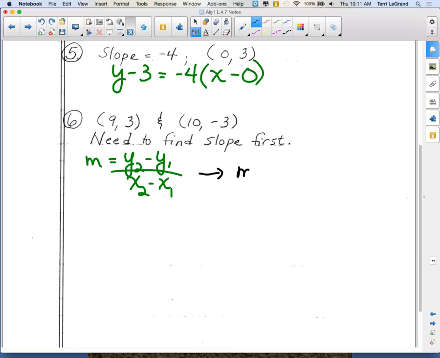We will substitute in. You get to pick which one's going to be your x sub 1, y sub 1, and which one's going to be your x sub 2, y sub 2. You get to make that call. This should not be something I need to be practicing with anymore. This should be ingrained already. You should know how to do this.